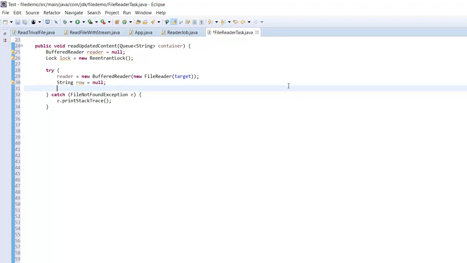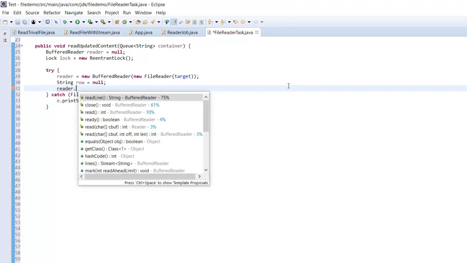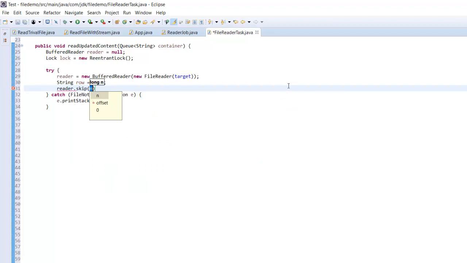So what I will do is reader dot skip, and this takes a long value, so that is why I have used AtomicLong.